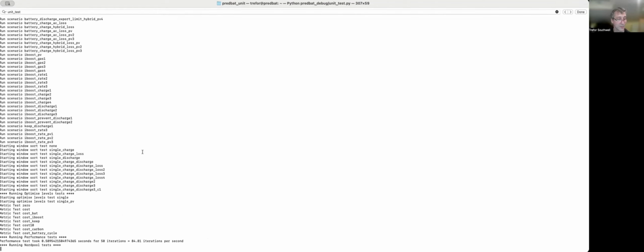And so I've been trying to improve the coverage here over time. You can also run it with Python 3 coverage, and then you can review the coverage of the unit tests, and I'm trying to add more so I can find bugs. So I think that's quite useful as it develops. And if anyone fancies contributing some unit tests of code, then that would be useful. This run normal test actually takes a while because it has to download Agile rates from Octopus, so I may not put that in all the runs. I might have to change that because it's not something I change the code very often. So that's the way that one works.